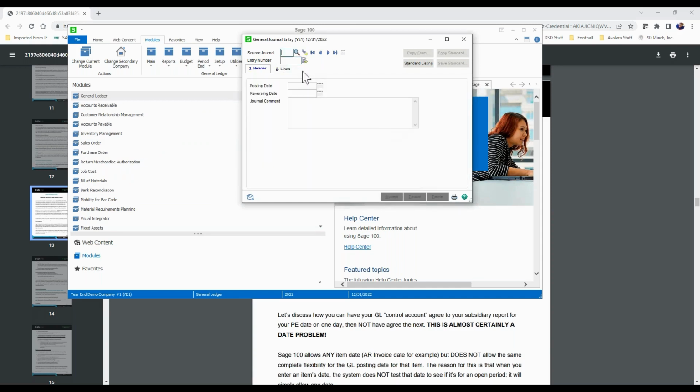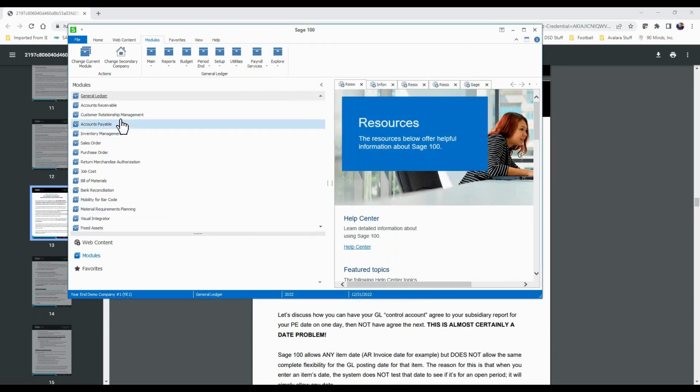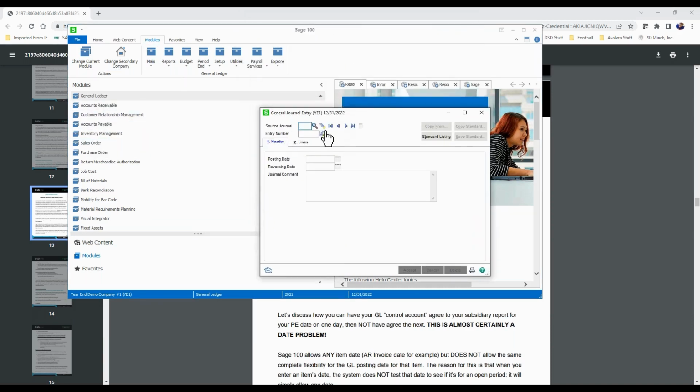Sorry, this is an existing entry. I think it's supposed to default in. It's kind of embarrassing. It's supposed to bring in the new date. Why is it not doing that? Hang on. I don't want to get stuck on this, but the point of the system date is that it's supposed to make the module dates default in. Clearly, I'm having issues with that this morning or this afternoon, depending on your time zone. Try just a different journal and see. Yeah, I'll have to circle back and figure out why something's not working the way it's supposed to, and I don't want to get the class bogged down on that. It's supposed to put in 12/31/2022 as your date there. Apologies that it's not.